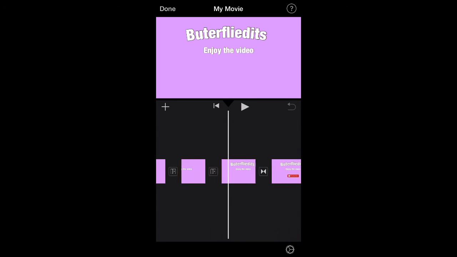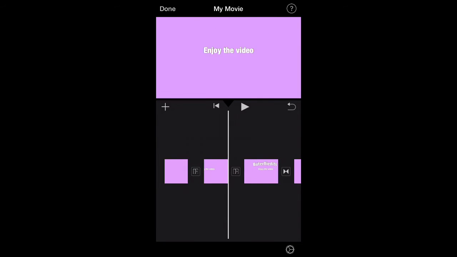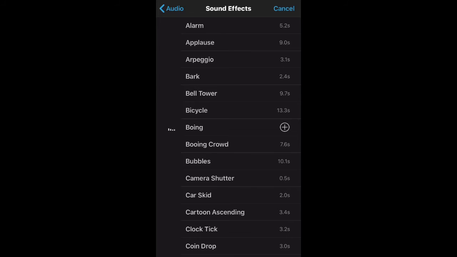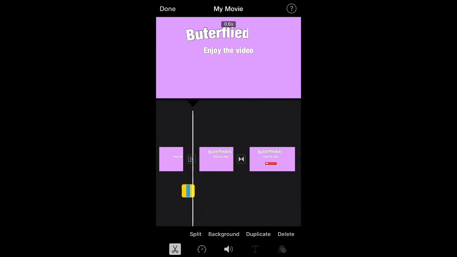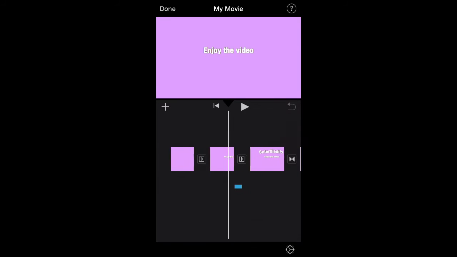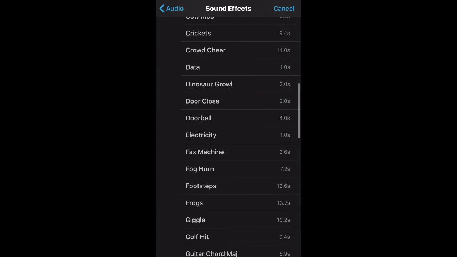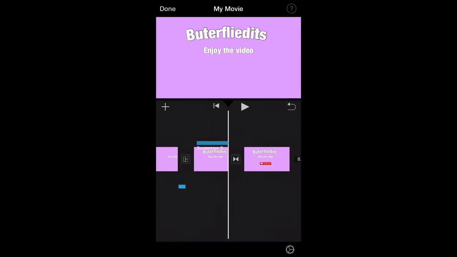And then you can add sound effects if you want. I usually put a sound effect right here, push add, audio, sound effects, and then push. I'm just gonna put this one, but I only wanna put it right here. And then right here, I put the suspicious, so it would go all the way to the bottom. And then that one, go right here, and it looks something like this.